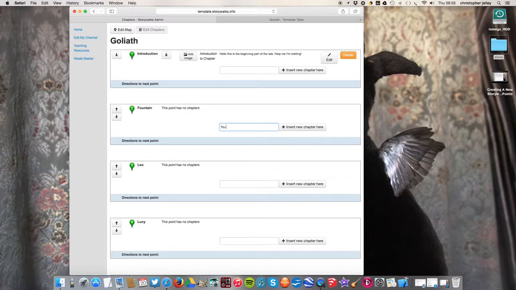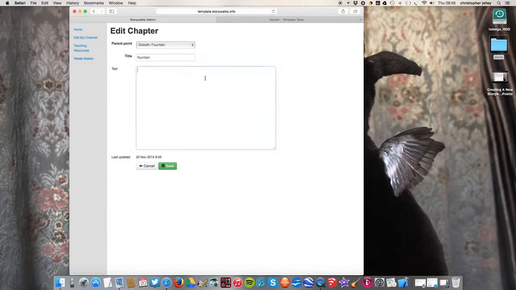And the next place was called Fountain. Insert new chapter. Place your fingers in the water of the fountain. So I'm asking here because I know that in that place, in that location, there's a fountain, and I'm going to ask people to actually touch the water of the fountain because I know when they read it, I know where they're stood, and I know they can see a fountain, and then they can get their hands wet. So it's an interactive of the location that they're actually at.